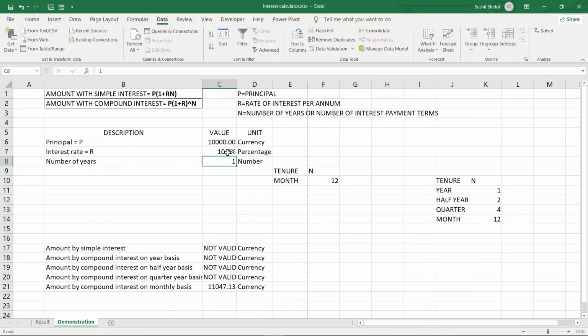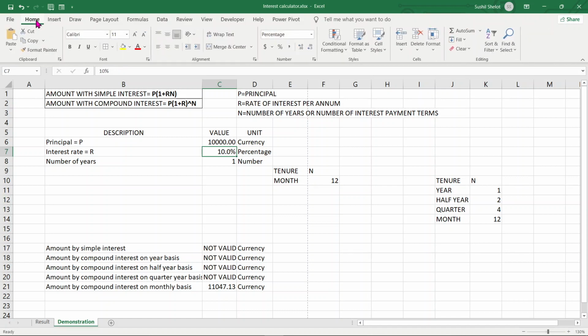There it is. I already set the value over here as percentage. The number format has been set as percentage for this cell, so I don't have to do anything more other than keying in the value of the percentage there.